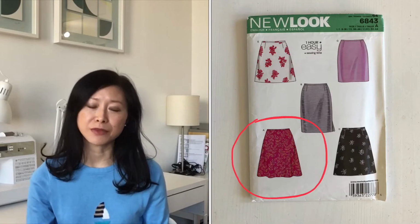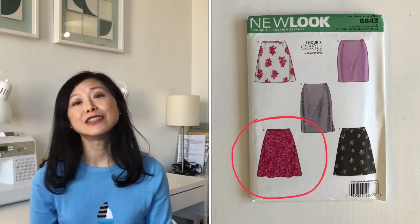Today I would like to share with you three winter wool dresses that have absolutely no darts in either the bodice or the skirt. This video is part two of the series. For more information, please check out my last video, video number 19, for a more in-depth description about the series. Very quickly, for the bodice, I use New Look 6723, the princess seam bodice, so that there are no darts. And for the skirt, it's a quarter circle skirt from New Look 6843, and therefore it also has no darts.